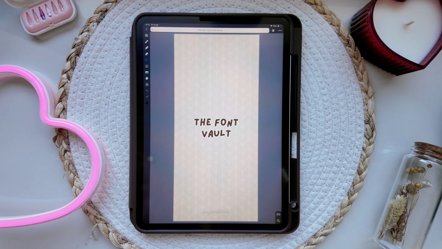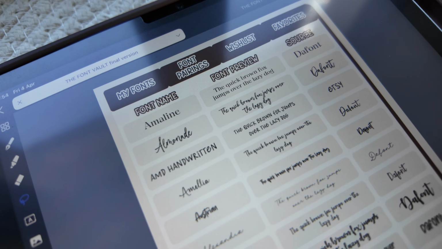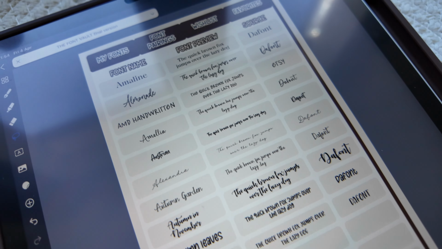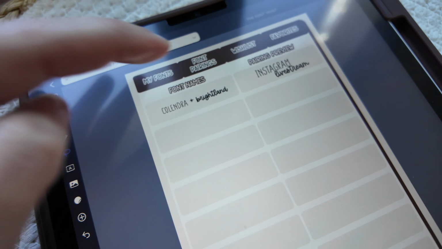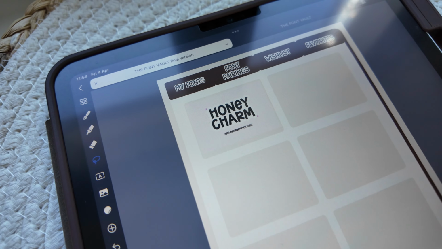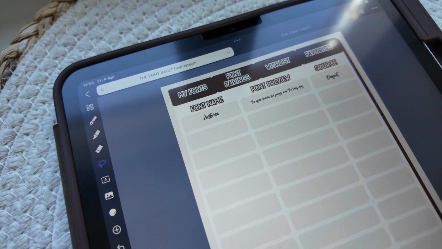Today I'm super excited because I'm going to show you the new addition to the Cozy Bear stickers shop, which is the Font Vault. Whether or not you're a digital planner lover, if you have a lot of fonts on your iPad, you know how stressful it can be when you start losing track of what kind of fonts you have. And if someone asks you where you got a specific font from, you just don't know where or how to find it again, and so on.